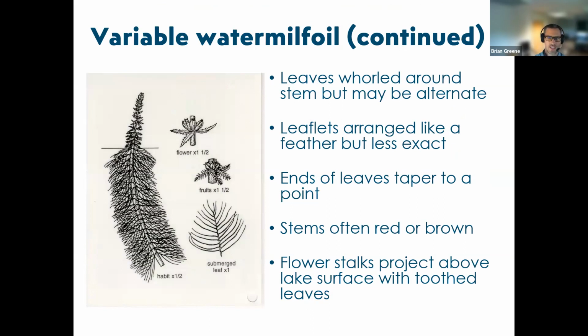The key features are these very bushy, dense whorls. The whorls can be anywhere from 4 to 6 leaves in a whorl. The leaf has a more cone or tree shape. It's not flat clipped. And the internodal space, the space between those whorls, is generally very short, sometimes only a couple millimeters. And the stem itself can be very thick and often red or brown. It also has a flower that goes above the water, and the flower is actually the key characteristic to see because it has these toothed sepals and bracts around them. And so that's the key characteristic. If you can see it in flower, those toothed sepals are a key feature on it.